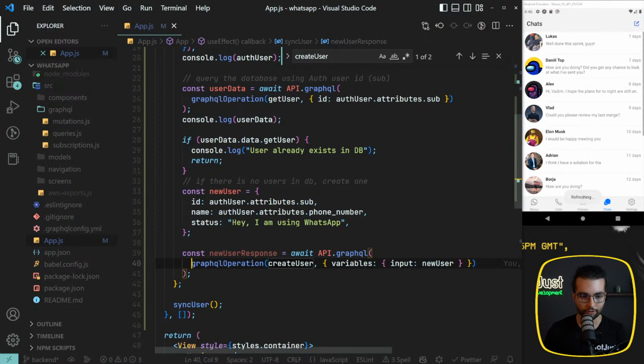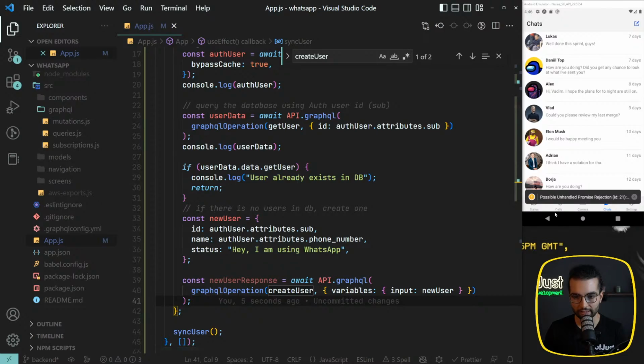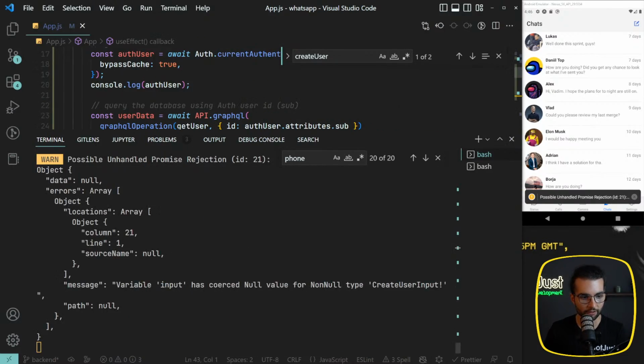Let's refresh and we already see a possible unhandled promise rejection. If we look at this here, what's the problem? Possible rejection, data errors, message: Variable input has null value for type CreateUserInput.